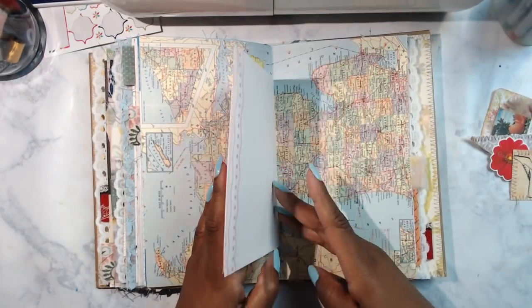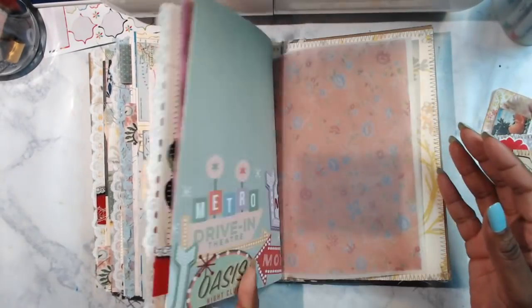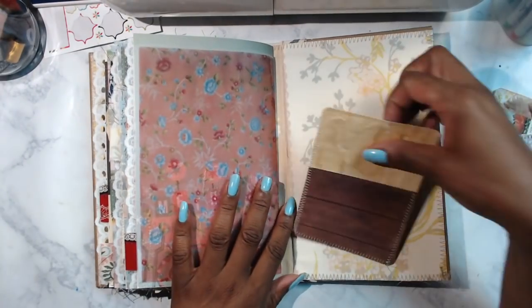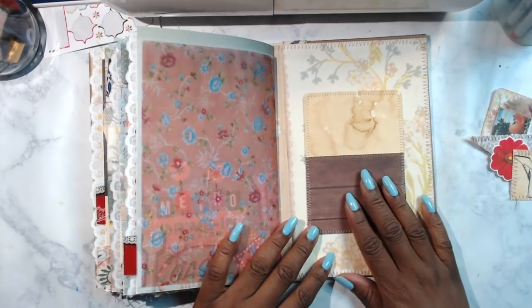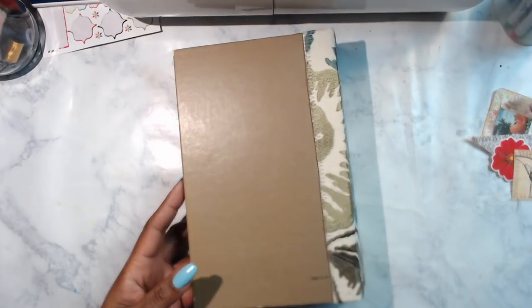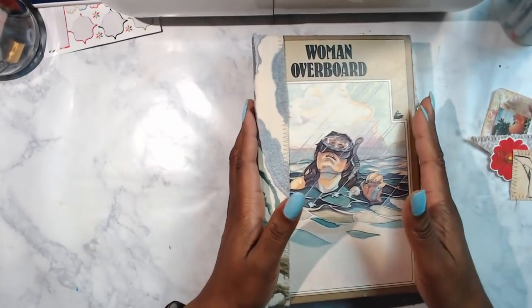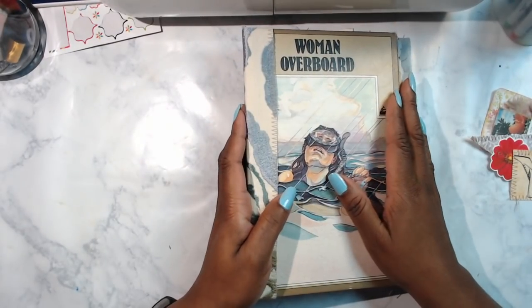Once I have that all glued together. So I hope that makes sense. And then that's pretty much it. I don't have anything on the back here, and I'm going to put this pocket back here. The back doesn't have anything on it either. So that's how the book is. So that's my little flip through, because I never did a flip through of this book.